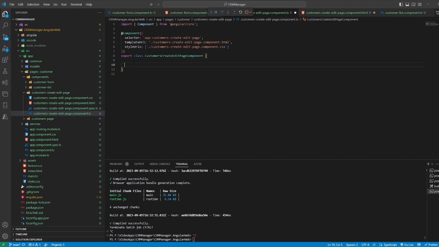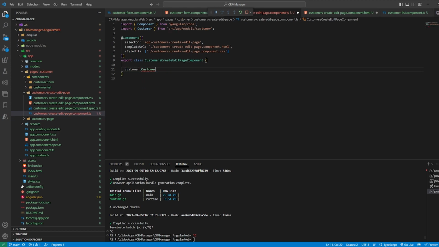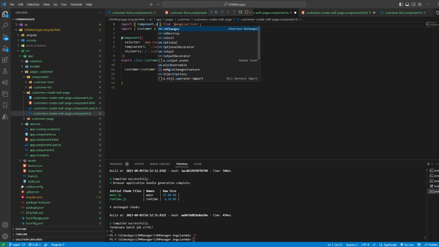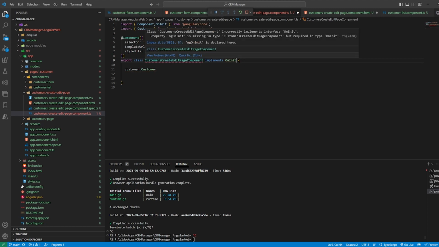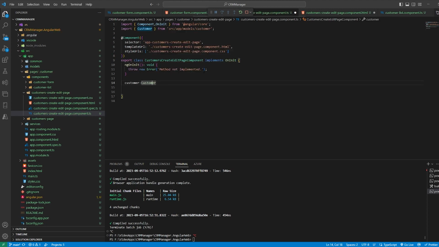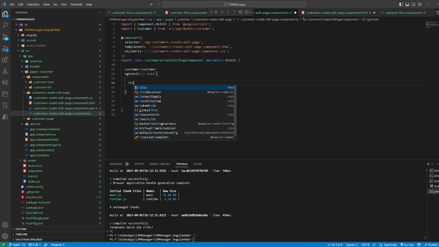So what I'm gonna do is I'm gonna create a new variable called customer, type customer. Okay, and I'm gonna add on init, and type here implements on init, and here I'm gonna initialize this variable. So let me put above here. Okay, so it's gonna be this dot customer.